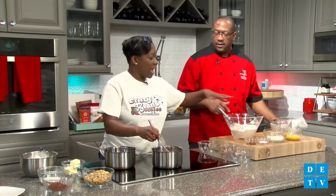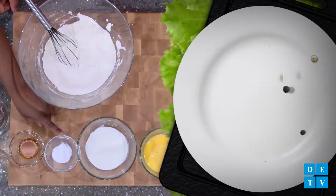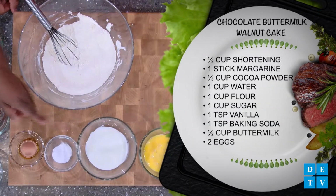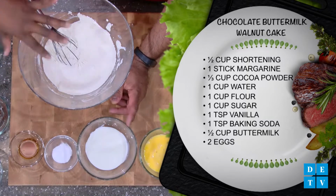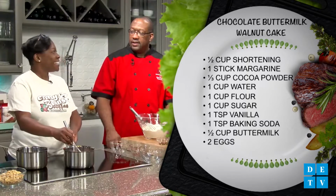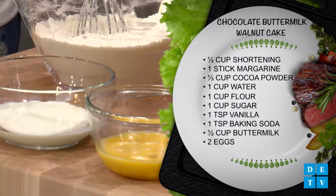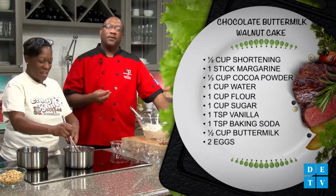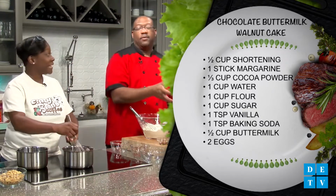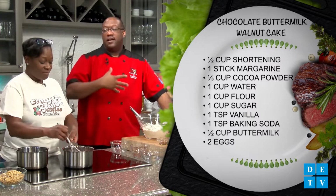Once that melts, we're going to put everything together. We have here a teaspoon of vanilla, a teaspoon of baking soda, half a cup of buttermilk, which is the important ingredient, and 2 eggs. If they don't have buttermilk, can they do the trick? Yeah. The trick is, if you don't have buttermilk at home, you can take a capful of vinegar, pour it into your whole milk, and let it purposely curdle. Then you can use that in place of your buttermilk.